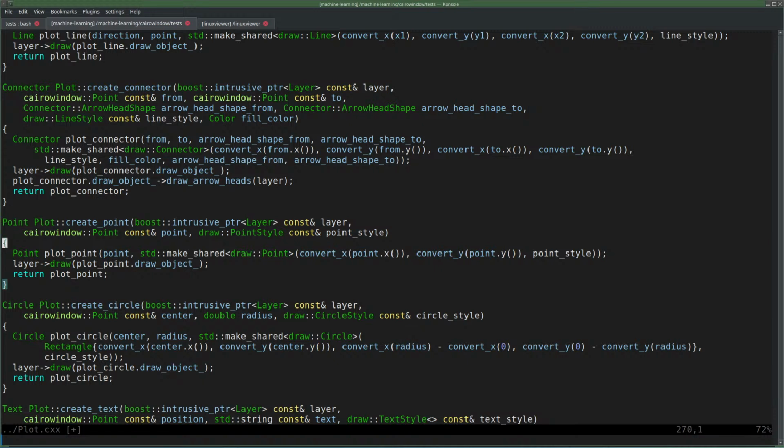Cannot go to bed, but I want to. We don't have the layer. The layer was just used here to draw it. And then it got lost.